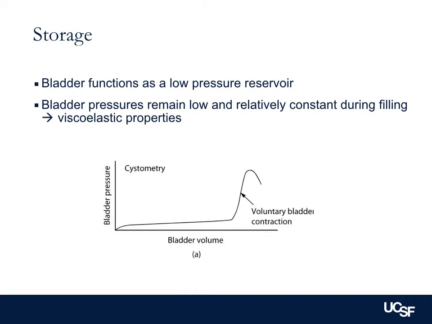If the balloon is really thickened, like a thick rubber balloon, like a hot water bottle, you can blow air in, and it gets to a certain point where there's no more room or space for the increased pressure or air to go, and so it'll just come right back out at you. So this is analogous to a neurogenic bladder in some cases, where the bladder wall is really thickened, the compliance is poor, and there's no way that bladder can accommodate the increases in pressure. So the increased pressure either comes out, as urethral leakage, or it can go up the ureters to the upper tract and potentially cause renal problems or sequelae.